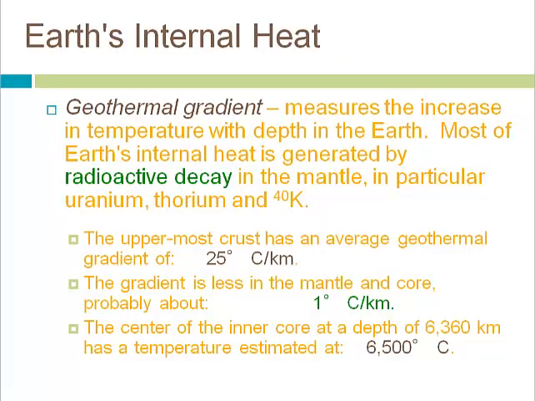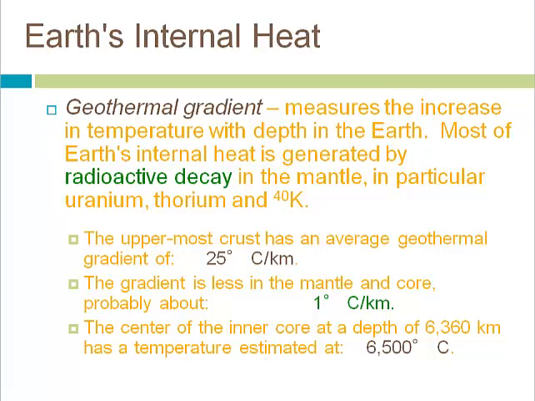Based upon what we know about the movement of these waves and also mining, we know that the Earth is warm, and its temperature increases due to radioactive decay in the mantle, particularly uranium, thorium, and potassium-40. If we look at the upper crust where people are mining, within the first several kilometers of the Earth, we see that it's about 25 degrees Celsius per kilometer, which is pretty warm. It's like upwards of 70 degrees per kilometer you go down. And there are some areas where, if you go into a mine, it's actually like 110 degrees even though you're underground, because of this heat.